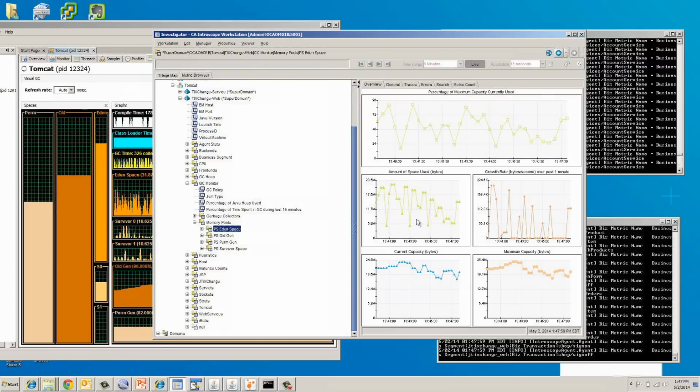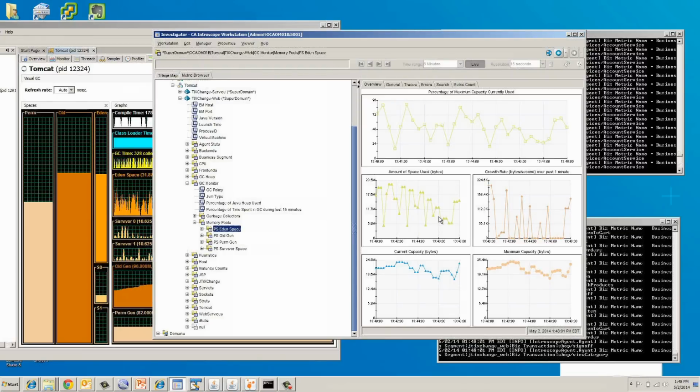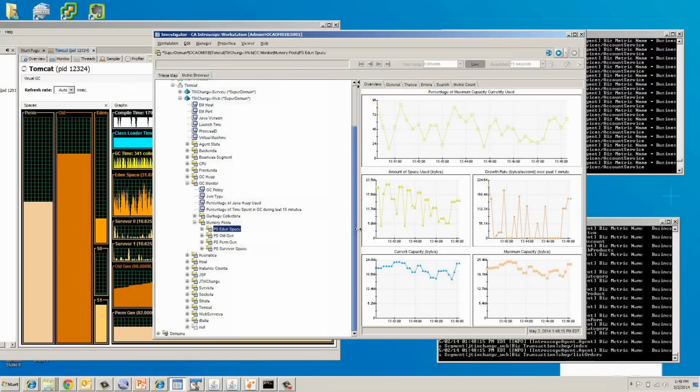So we're generating objects, without a doubt. As we can see in the visual as well, you can see how busy the Eden space is. All right, so we understand the sizes of our memory pools, and we know how many objects are being created constantly in our memory pool. Now let's take a look at our collectors.